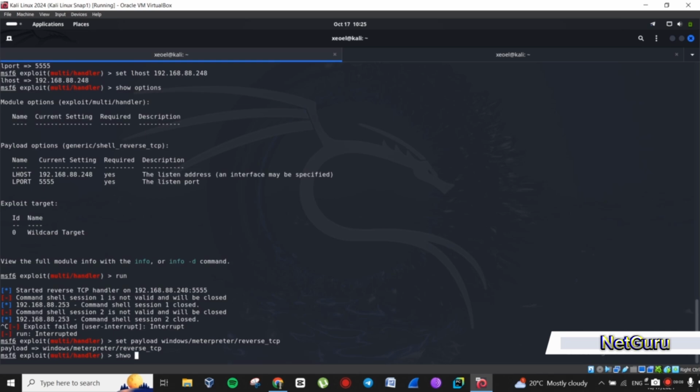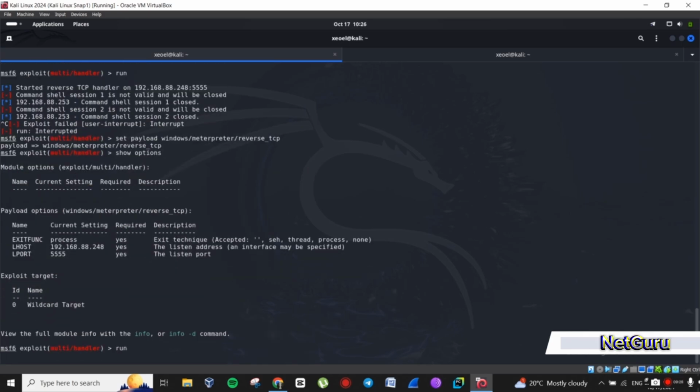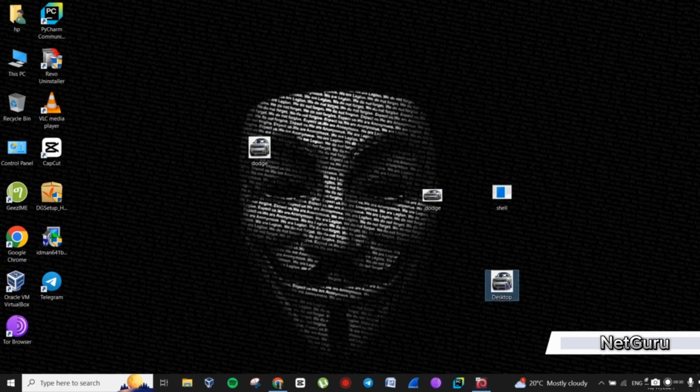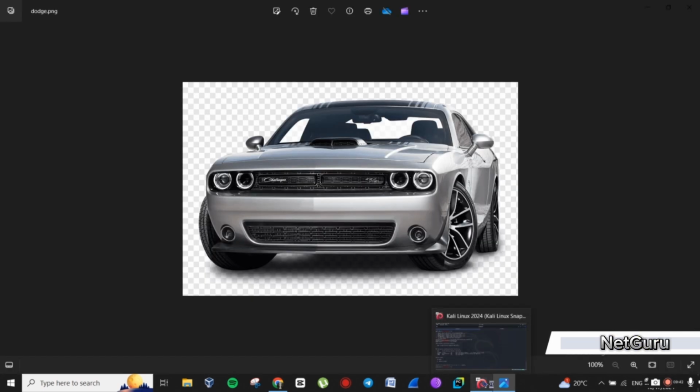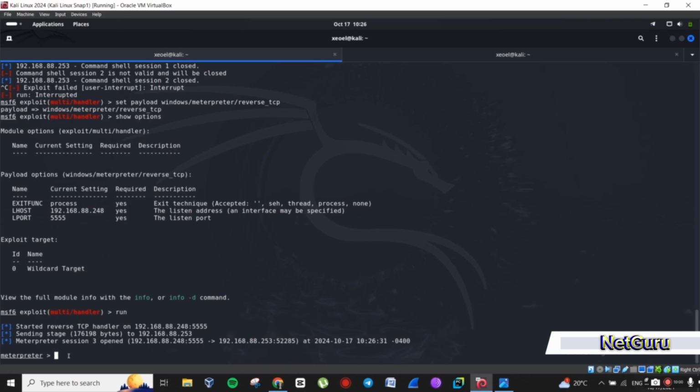Okay, and if I click run and open our executable file, which looks like an image, but in reality it is our executable file. Voila. Okay, great. As you can see here, we have opened our meterpreter shell.